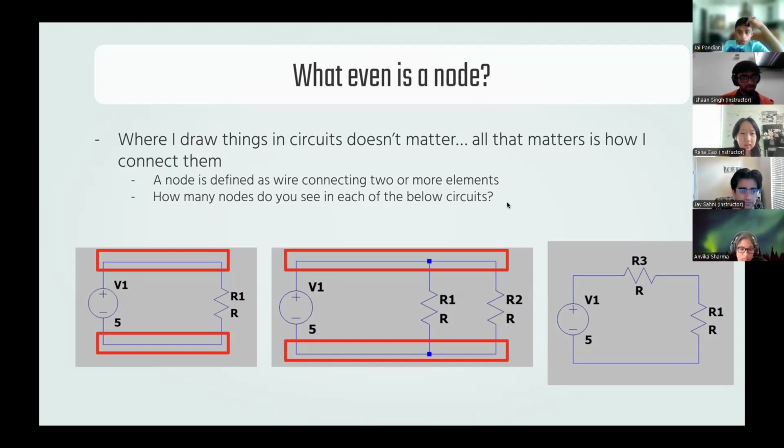How did you come to the conclusion of three nodes? I thought from the V1 it would go up top and then stop at the blue square. And then another node would be from the blue square going to the right to the other blue square, and then from the blue square back to the beginning.